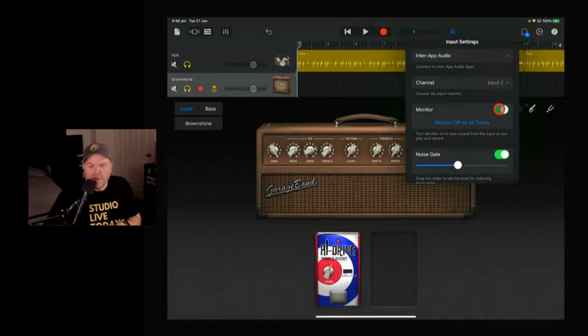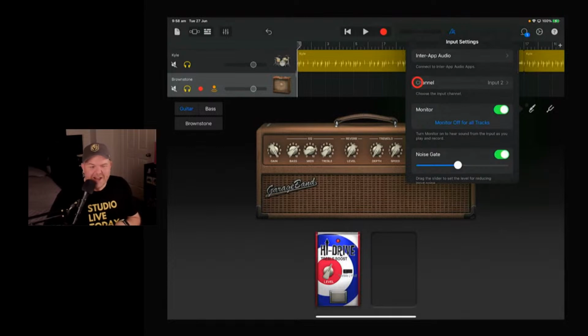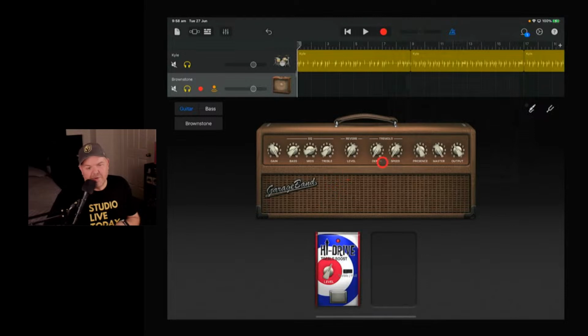You'll hear that coming through. We'll leave the noise gate on for now because it'll just stop you from having to hear that ringing sound coming through here. And here's the button that everyone wishes Logic Pro had, the inter-app audio button for effects. But we don't have it, so no bias effects for us. But the good thing is because we're using this and it's recording as an amp sim, we can change it up. We can throw an AUv3 plugin on if we want to switch it to Tone Bridge. We can put it onto a clean track and then throw any other AUv3 plugin over the top, and it's all good to go. So you've got a lot more flexibility, but you don't have your inter-app audio plugins that you can use.